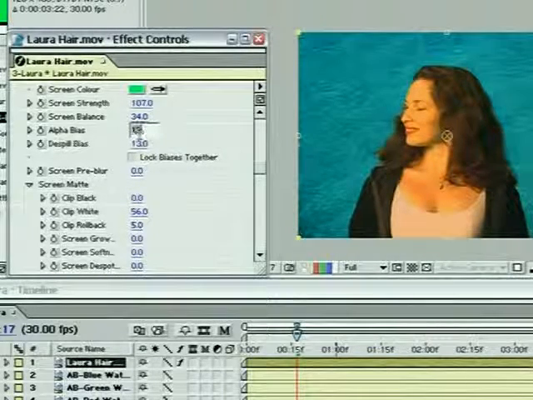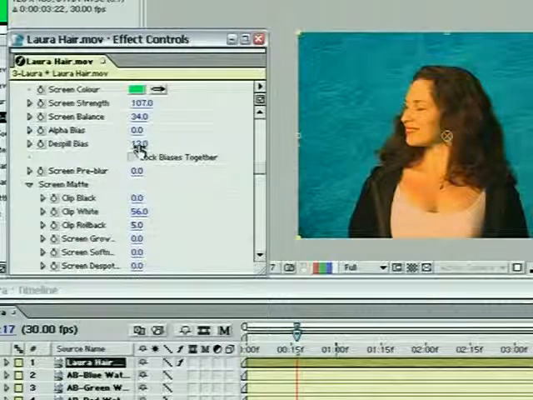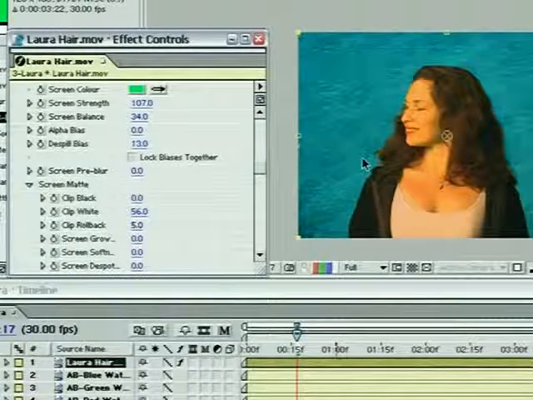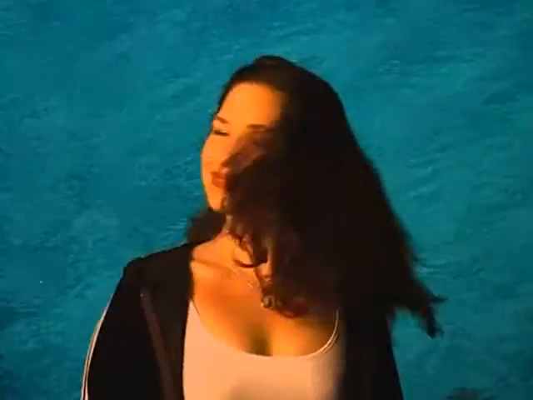And that way you could leave the alpha bias at, say, 0, while simply adjusting the spill suppression a little bit higher to get rid of some of the green. Now this looks pretty good on my screen. Not sure how good it looks on yours. Everything's subjective, of course, and you'll have to make artistic choices based on what you're seeing. But for now, this looks pretty good.